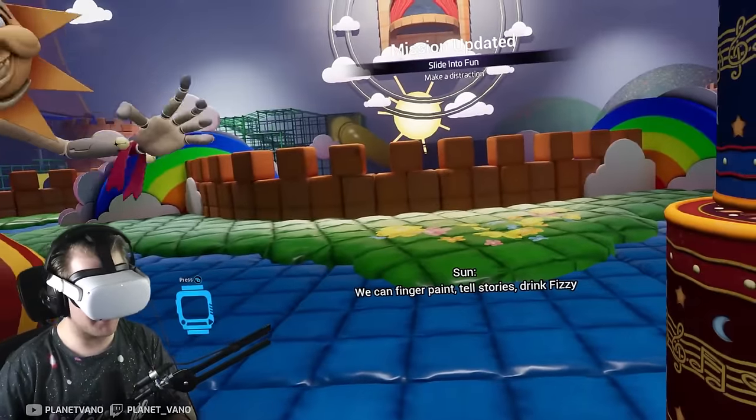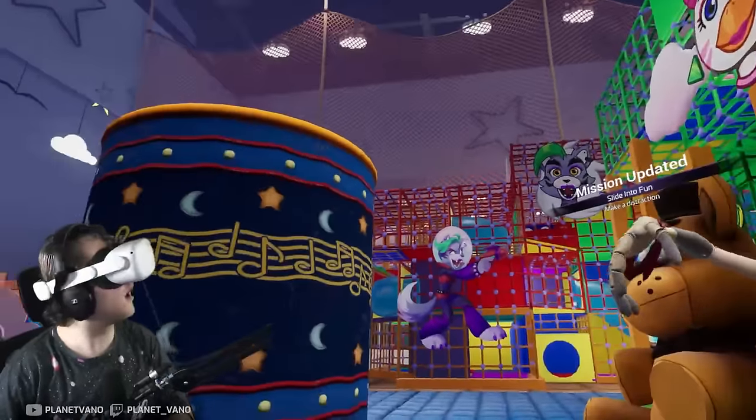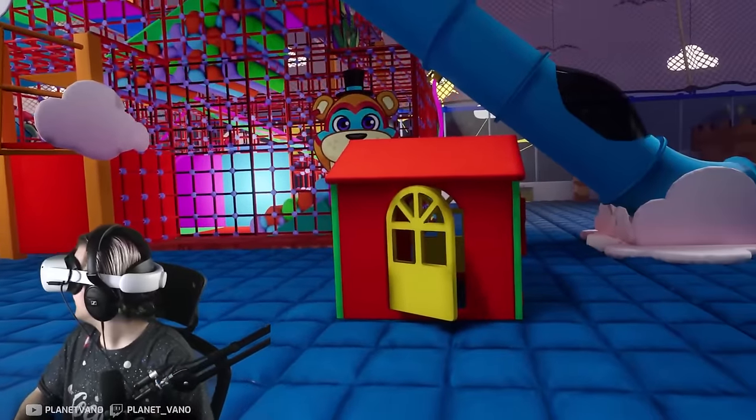Yeah, my friends aren't here. Hello. Hello. Yeah, we could do that. Oh my god. Well, so he slides. That's cool.